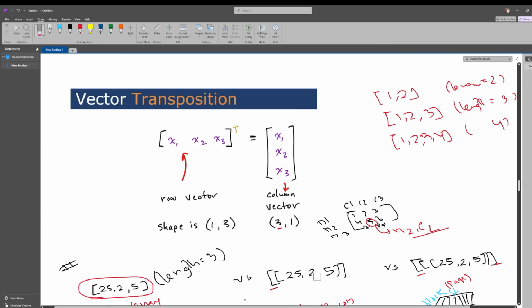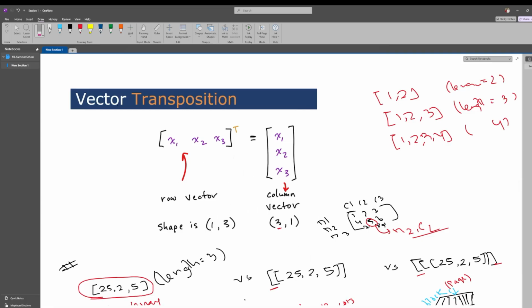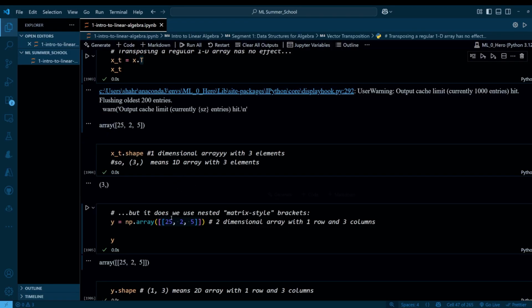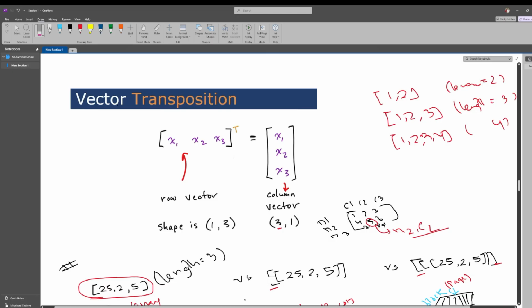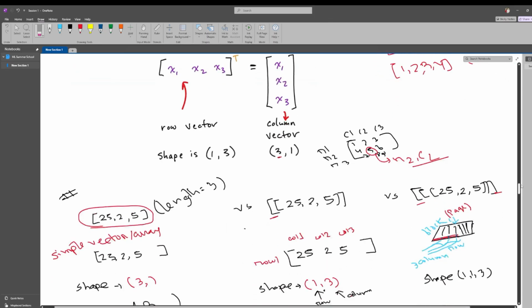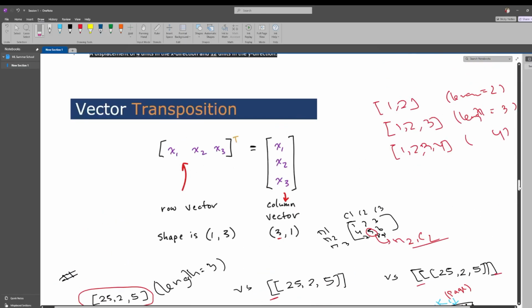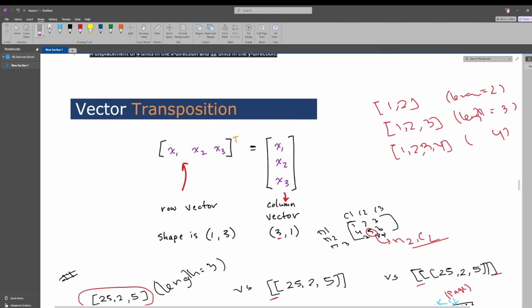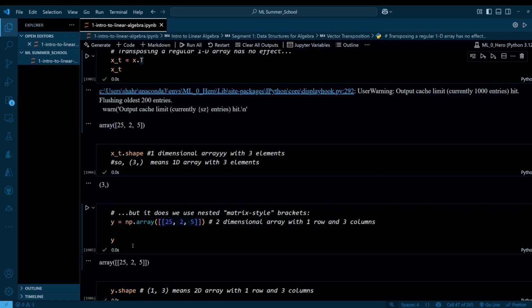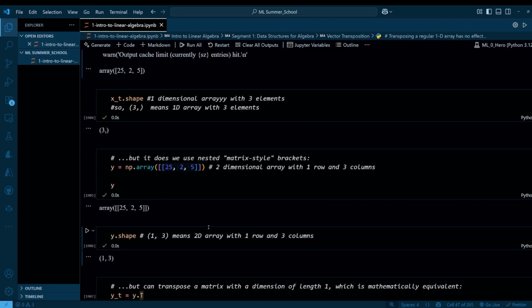Okay, so let me show you how it works when it is done. Exactly here, as I mentioned just earlier, when I want to represent row and column both, I have to add 2 parentheses. Then when we do that, it understands row and column. Now if we use T, just like the example I provided, with row and column, we go from 1 by 3 to 3 by 1 or something like that.